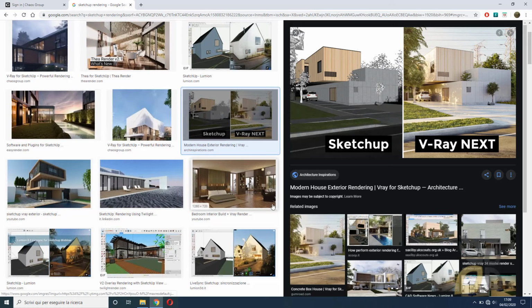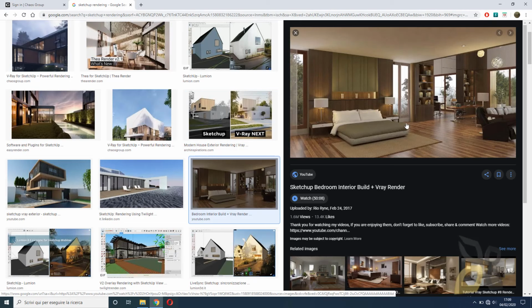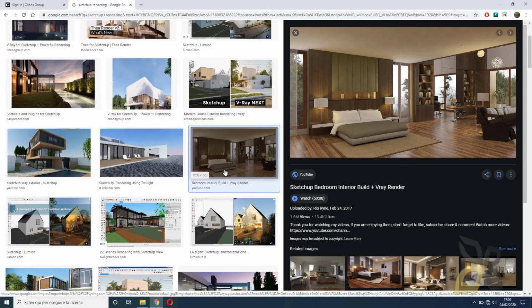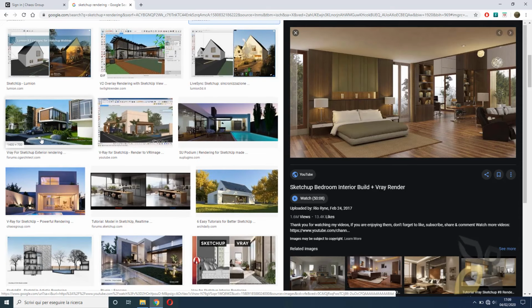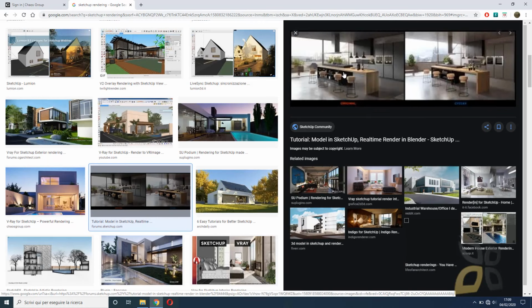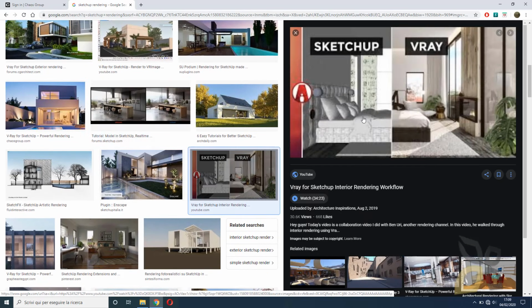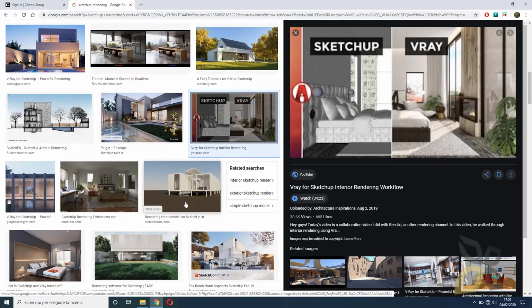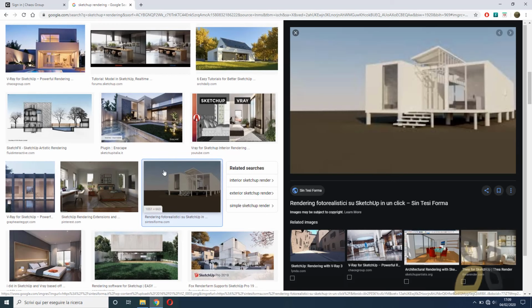Basically, with V-Ray you can create and assign materials to the SketchUp scene. You can create lights and illumination, so you can create realistic lighting in your scene, and then you can use the render setup parameters to adjust the quality of your render. The more realistic the quality, the more time it will take to render. So basically these are the three things that V-Ray does to a SketchUp scene.